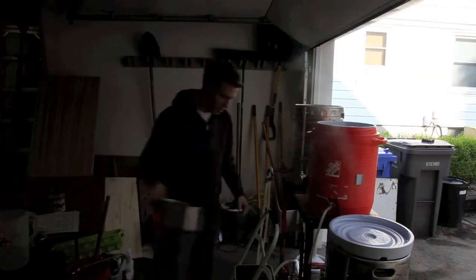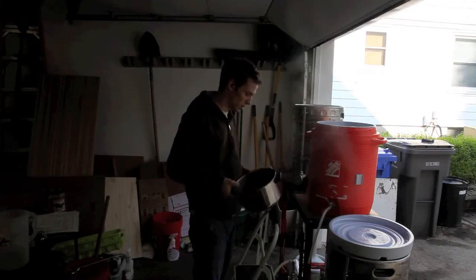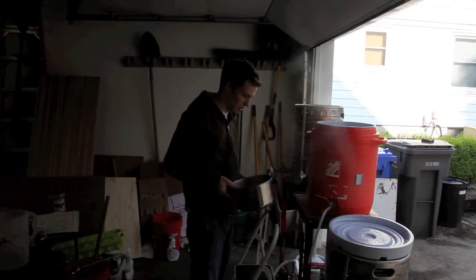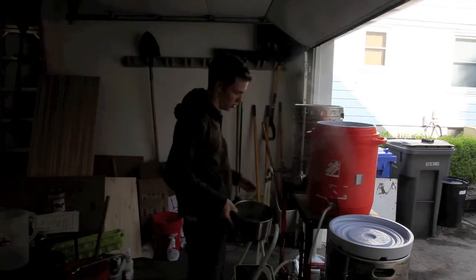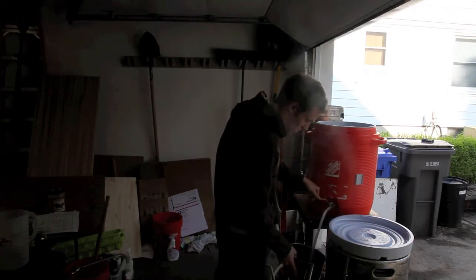So this recipe calls for caramelizing some of the wort from the first runnings. Caramelize it, then you add it back to the boil at some point. So we're just going to grab, I don't really know how much.